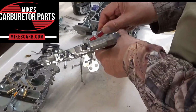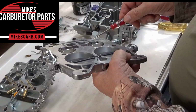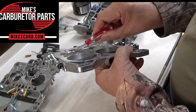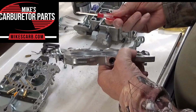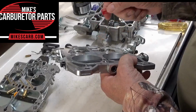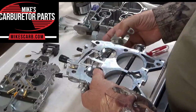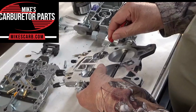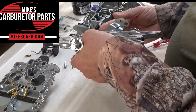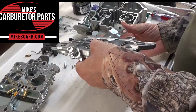Okay, so along that subject, here's where the screw comes through right here. There's a little round hole right there, and that's where the air fuel mixture comes out. See this screw protruding, so when you unscrew it, you turn it out counterclockwise, you're going to get more air fuel. And then also there's what we call a transfer slot just above that right here. See that little slot right there?